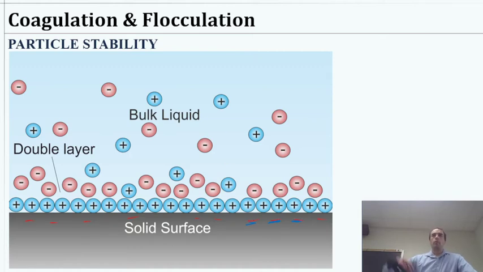Then we have out in the bulk liquid, meaning away from a surface. That's just generically what's out there. It's just some random mixture, right? So that's kind of a depiction of it, and you can consider what would happen if you were adding more or removing these ions.